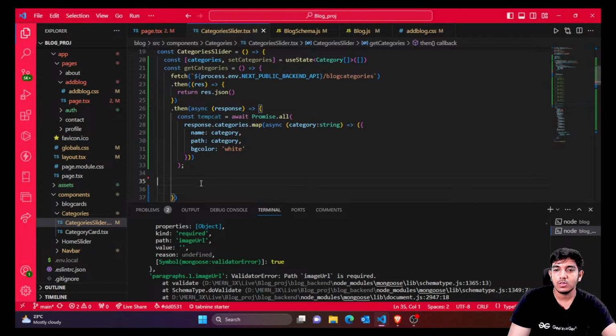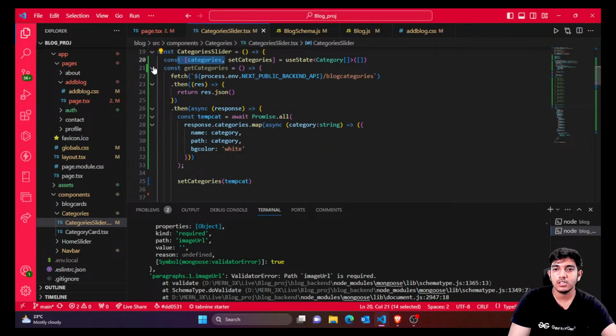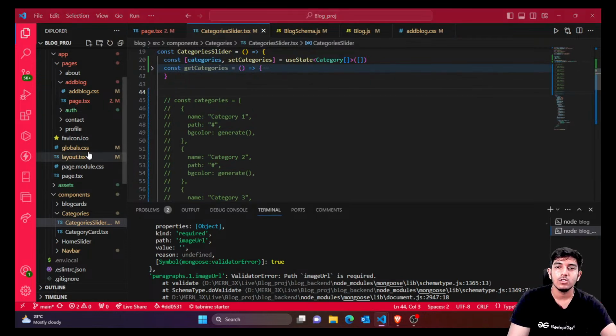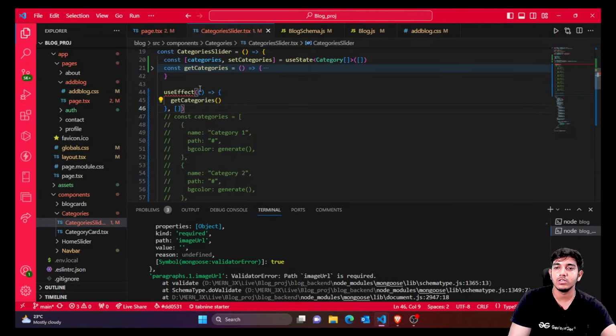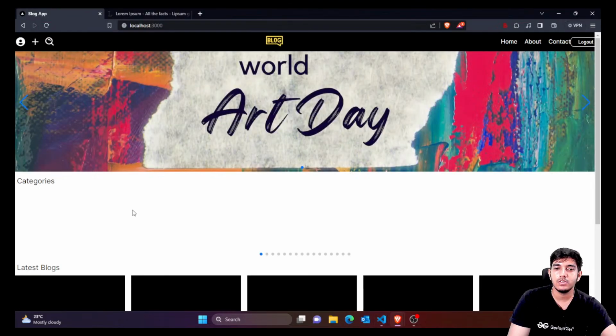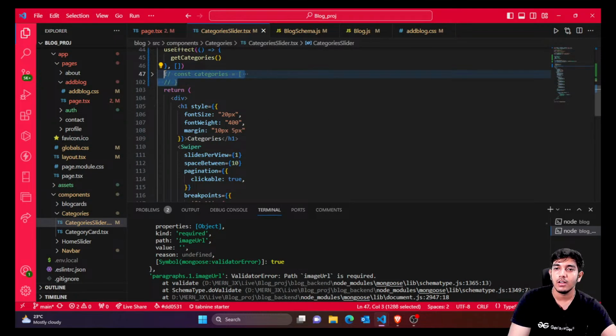We are simply gonna set those categories to our categories hook. Just set those categories, okay. So let's call this get categories by simply calling a use effect, okay. So this would be called whenever this component loads, okay. For the first time, whenever the component loads, categories would be called, okay. So now we have the categories also. Now let's try to see those. So you can see that the design is also gone. We have to fix the design also, but now you know that everything is fine here, right?